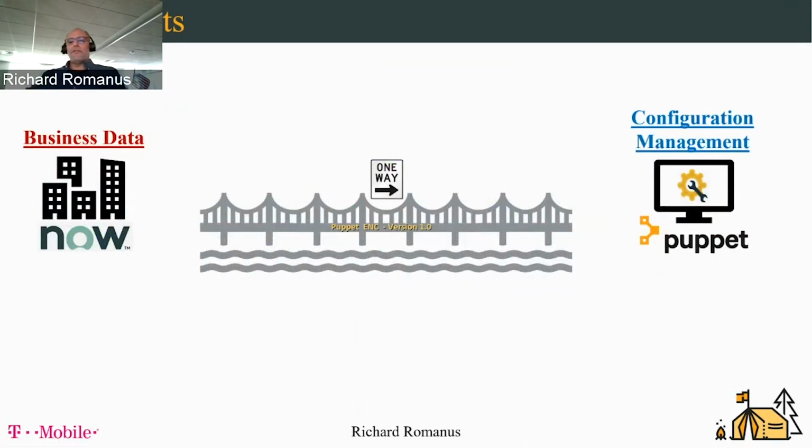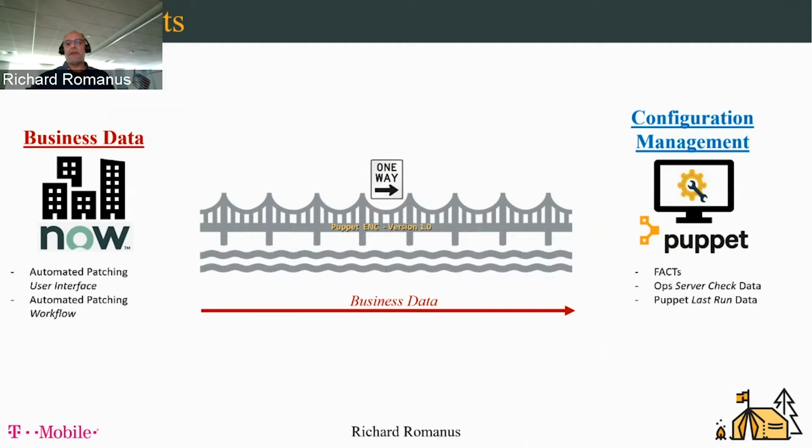So although the ENC version 1 did work, it was also very limited, using a one-way GET call to gather data from ServiceNow. However, one of the critical roles that Puppet has been playing at T-Mobile for some time now is patching of our Linux and Unix servers. But with the challenges of scheduling and coordinating server patching, there's been a lot of development on an automated patching method.